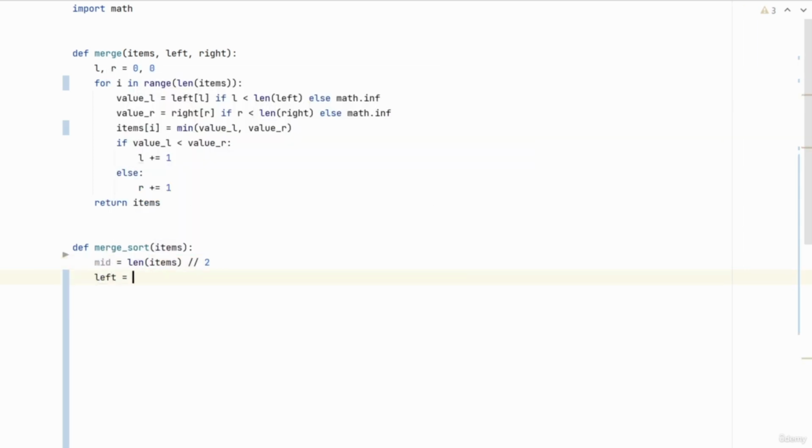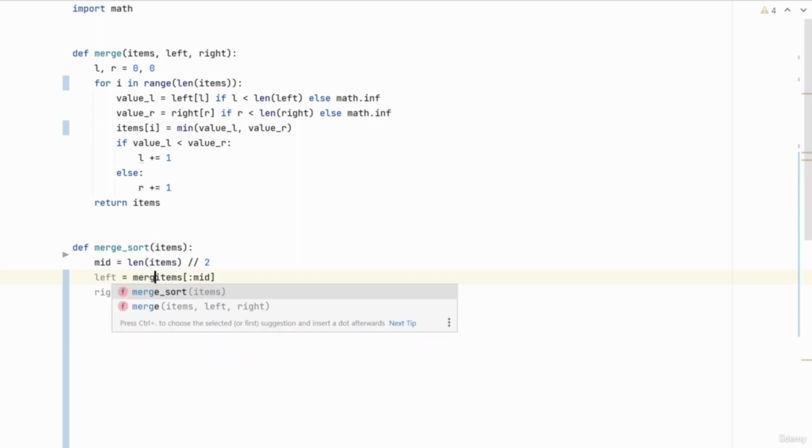And then we say left is equal to items up to this mid pointer. This is the way we slice the list at mid and take the first part, the left part. And then we do right is equal to items from mid till the end. We take the remaining part, the right side of this division. After we slice these 2 portions, we should continue slicing them into smaller chunks, always taking the left and the right.